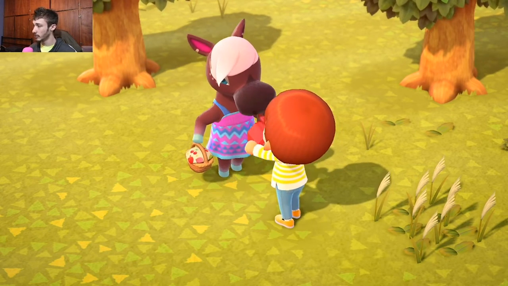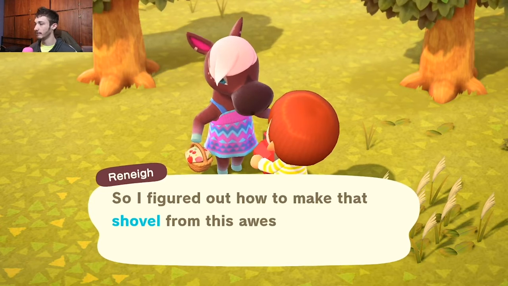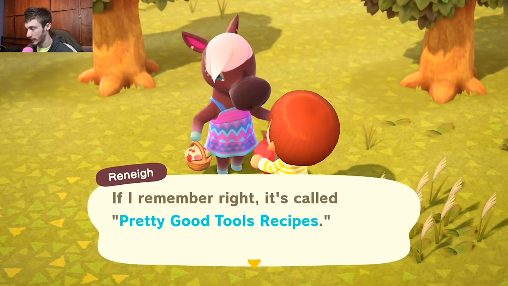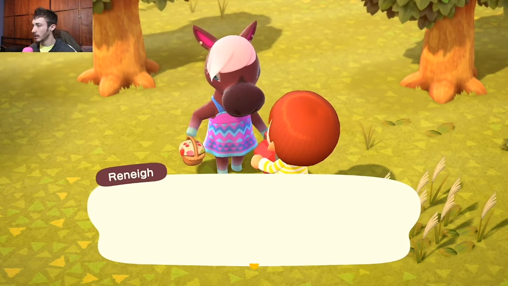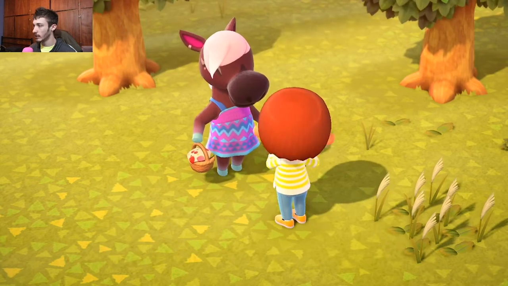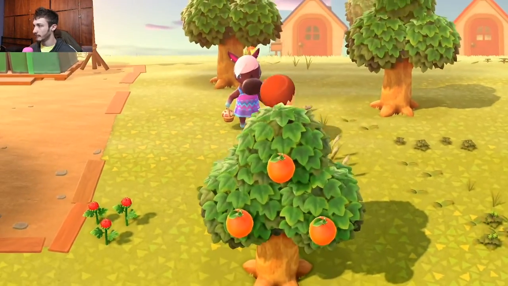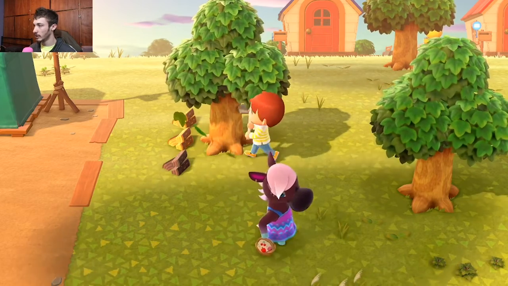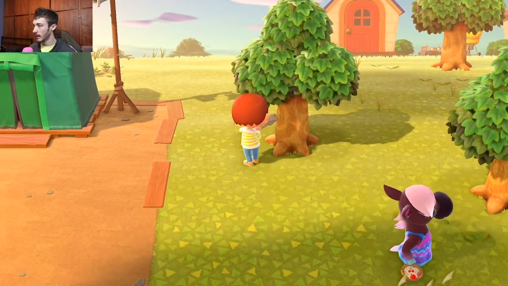Ooh, gave us a recipe or something. So I figured it out. A shovel. That's a shovel recipe. Thank you for giving me a shovel recipe, even though I already have the shovel recipe. We also need to get the ticket so we can get the better equipment. All right, let's cut these trees down. Yes, that'll give me the pole, which will come in handy. So I'm going to make that as well.